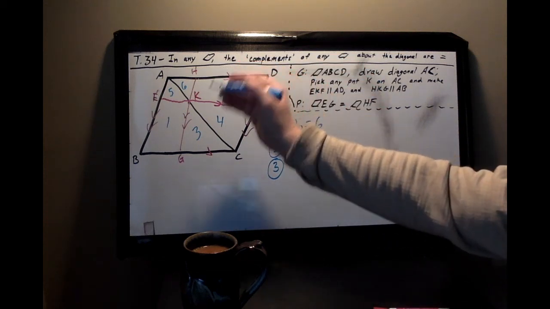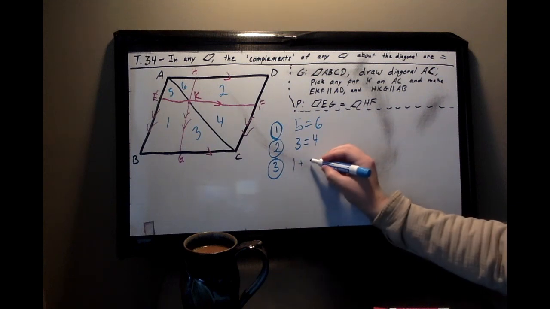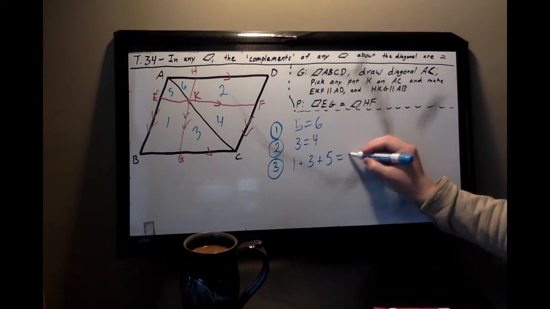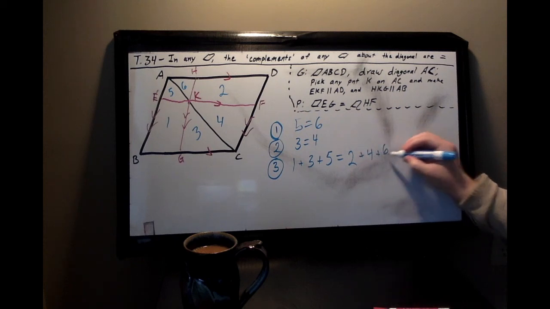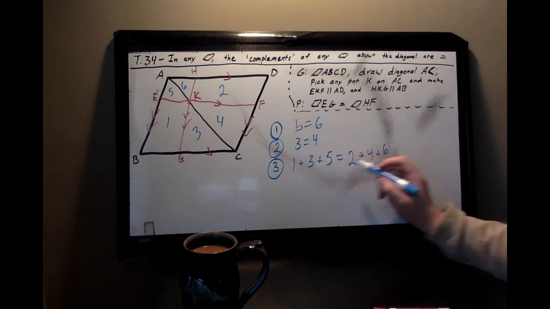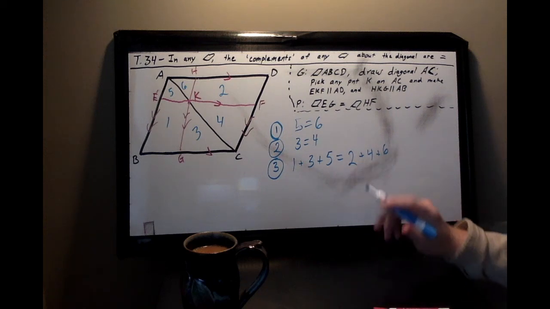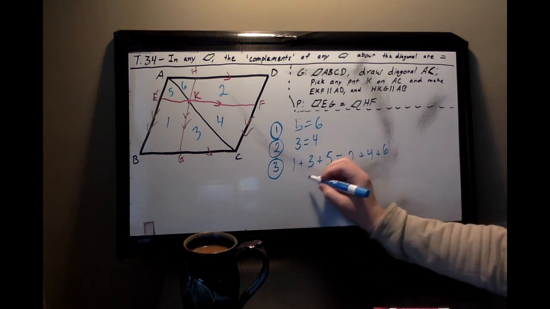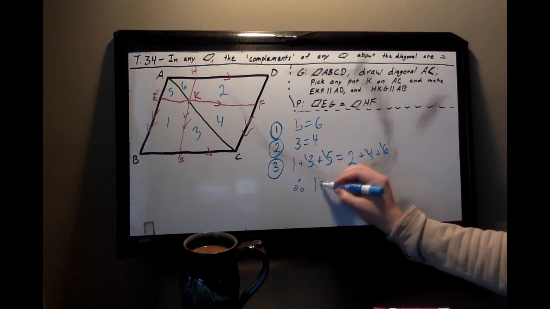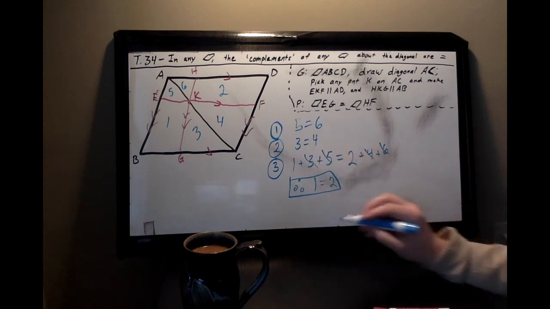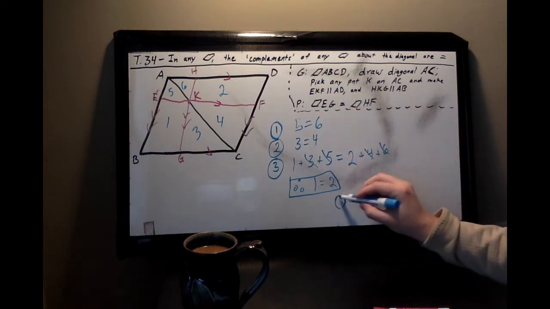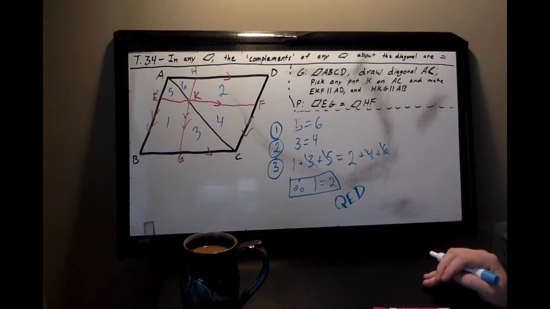So everything that's below AC, that's area 1 plus area 3 plus area 5. It's going to be equal to everything on the top of AC, which is area 2 plus area 4 plus area 6. Alright. Now, from here, since we know 3 and 4 are equal and 5 and 6 are equal, we can subtract equals from equals. So we can subtract 3 and 5 and 4 and 6, and then we end up with area 1 being equal to area 2. Area 1 is parallelogram EG, and area 2 is parallelogram HF, which is what we set out to do. So we're done. That's it.